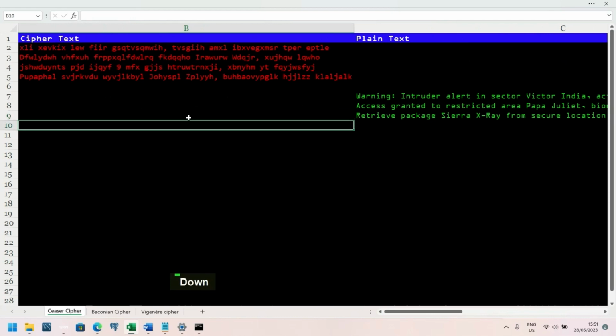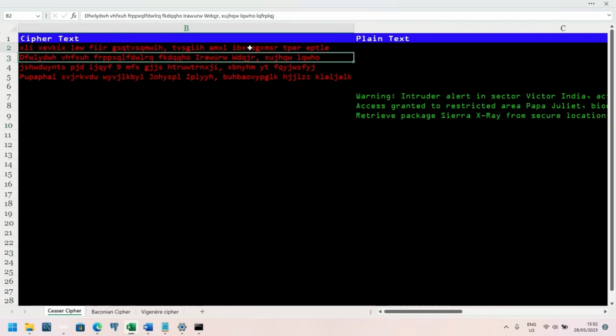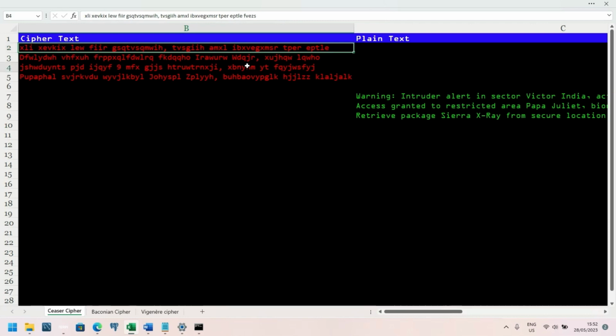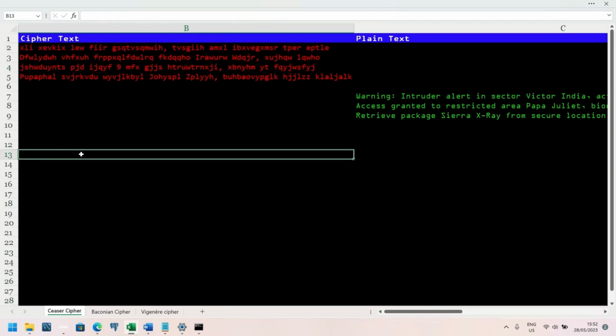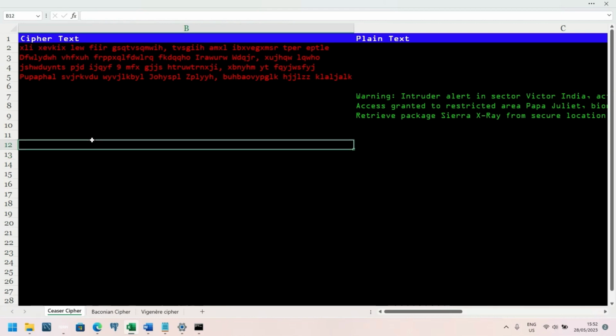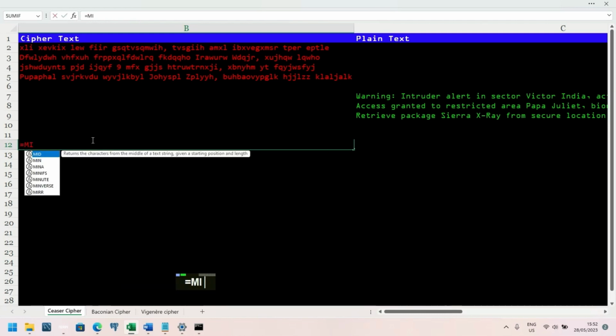But mind you, we are not sure of what each shift is, because they have varying shifts. There is no single pattern. We are not aware of the shift each statement has been encoded with. So that means you will be trying possible shifts. But let's start by getting individual letters.